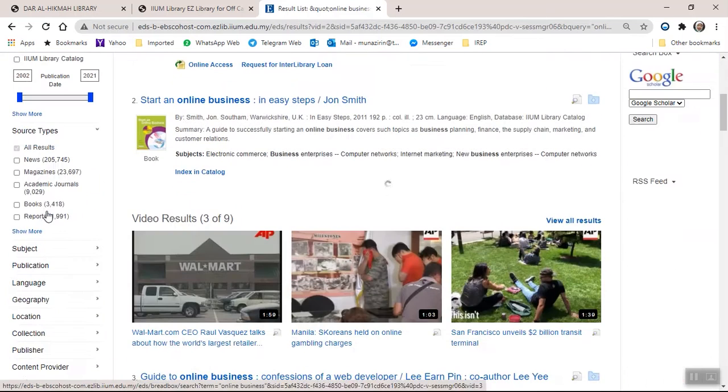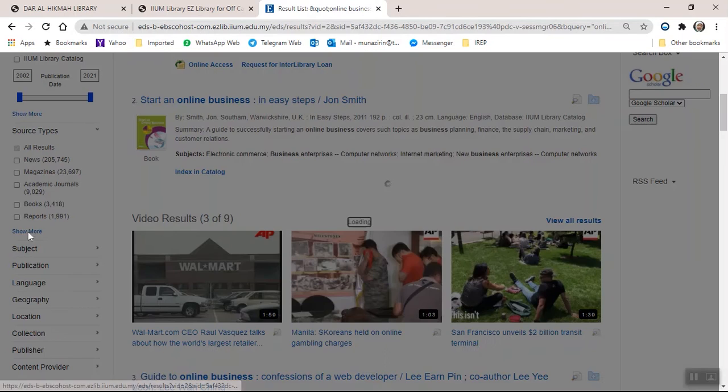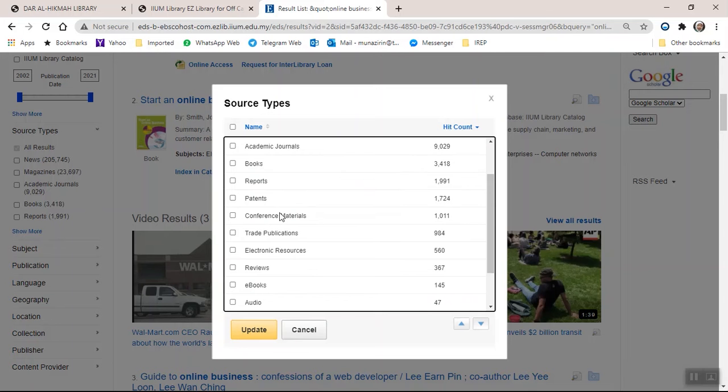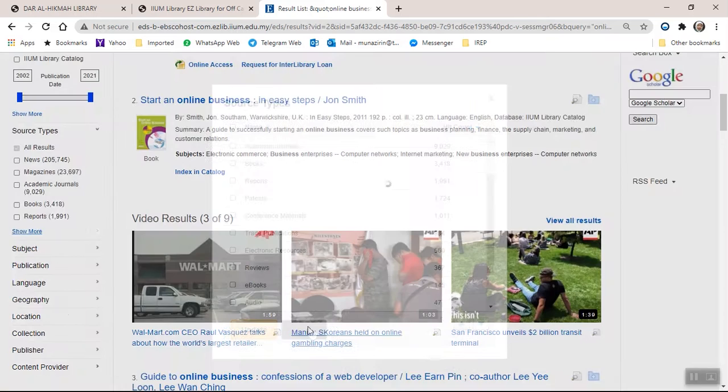Again, just go to the left side. You can also specify your search by source type. By resources, for example, you want to limit to academic journals, or you want to search for books, right? Every time you just click on the box, the system will update.